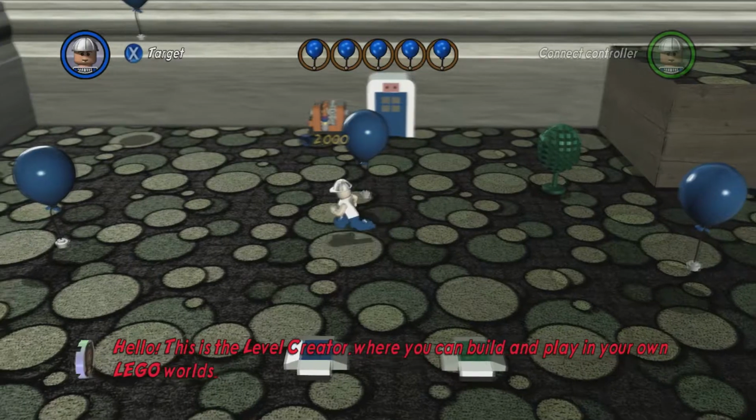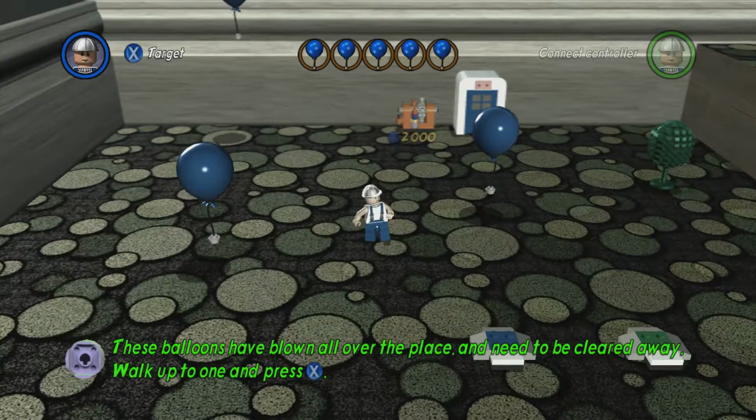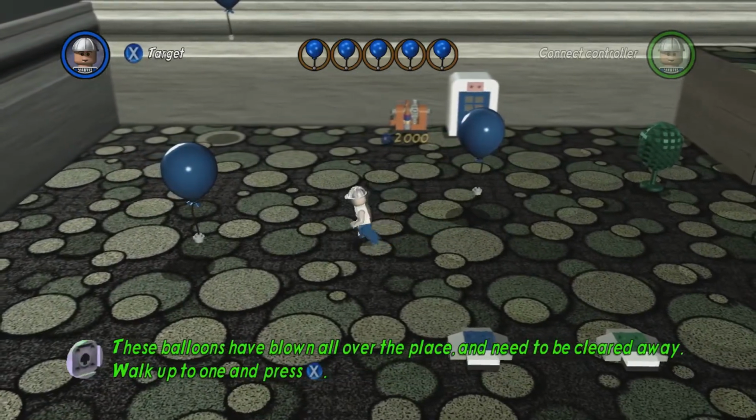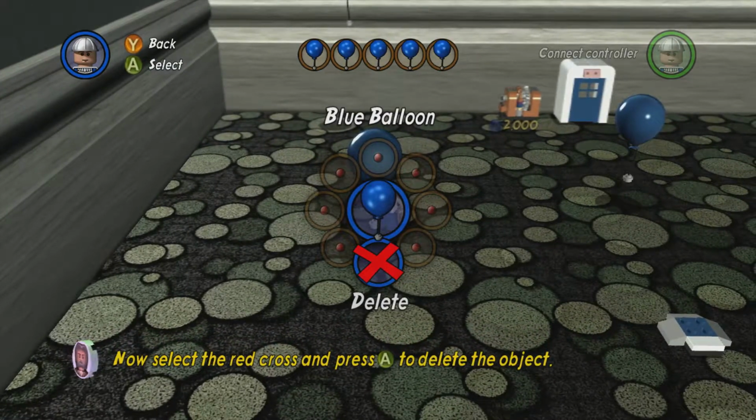Jump in. Hello, this is the level creator where you can build and play in your own LEGO worlds. These balloons have blown all over the place and need to be cleared away. Walk up to one and press X. Now select the red cross and press A to delete the object.